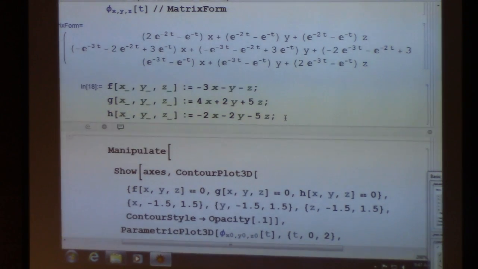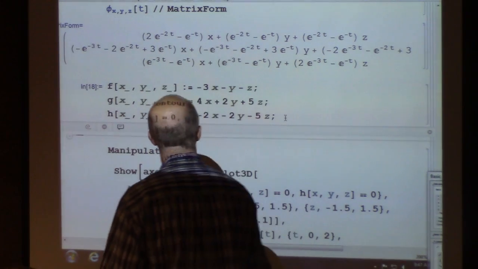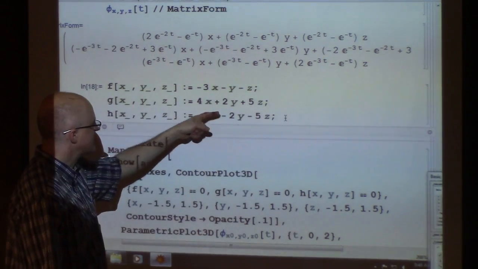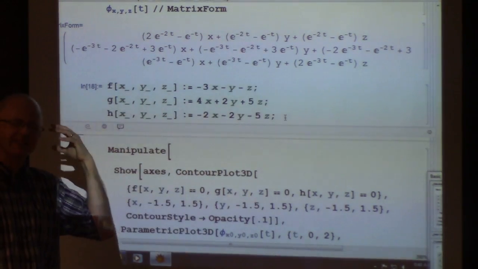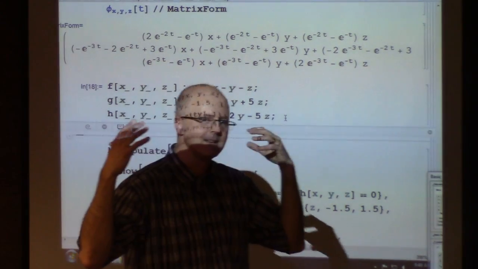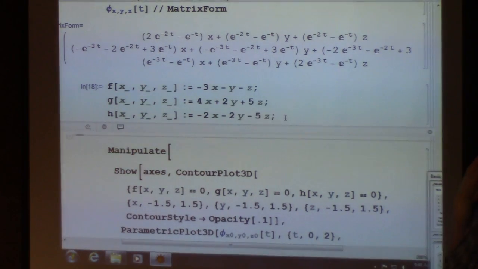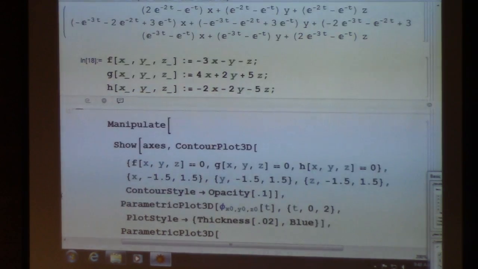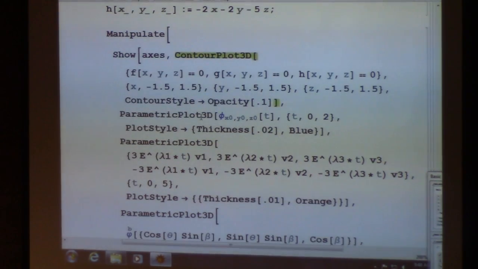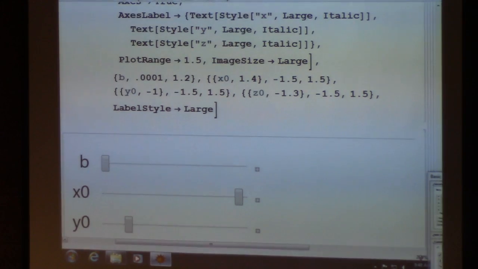What about the nullclines? Now you've got three nullclines, an x nullcline, a y nullcline, and a z nullcline, where that's 0, that's 0, and that's 0. Those end up being planes in 3 dimensions instead of lines. We're relying a lot on technology here. Don't worry about it too much. I want you to get the basic idea.